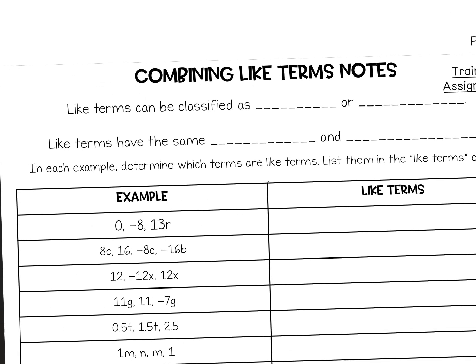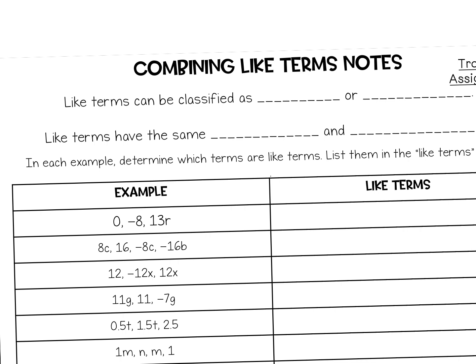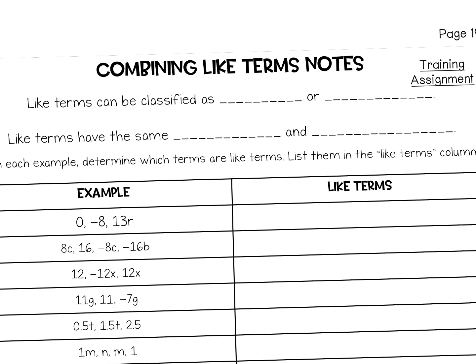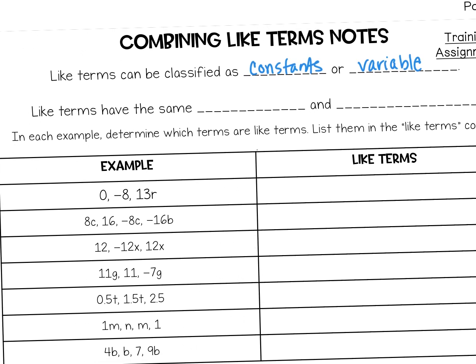Well, we define terms and like terms in our vocabulary at the beginning. And then we talked a little bit about combining, because I said if we always think of addition as combining, whether they're positives or negatives, it should have some familiar sound to it. But like terms can be classified as either constants or as variables. So you're going to have constant terms, and then you're going to have variable terms. All right. So they're like terms if they have the same variable and exponent.